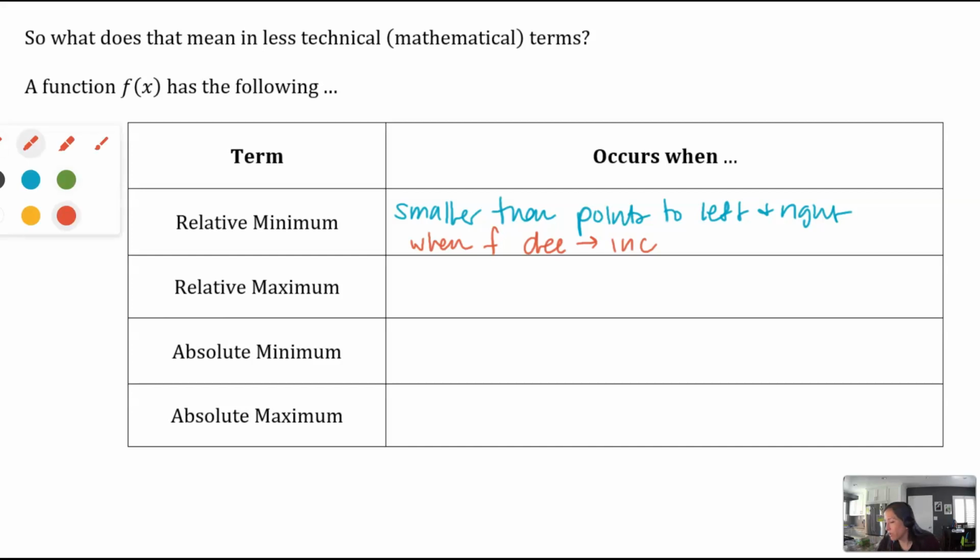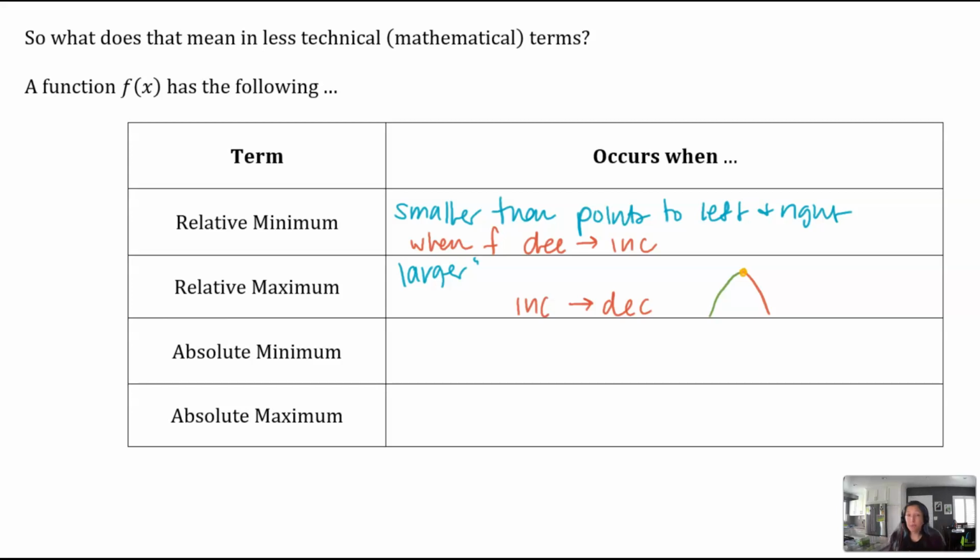Maximum, all the other stuff, right? It is larger than the values around. And instead, we're going to go from increasing to decreasing. And again, we could think about that: it increases, and if we change to decrease, well, then that point at the top is probably, not probably, has to be a maximum, local maximum, if we're dealing with something continuous, right?